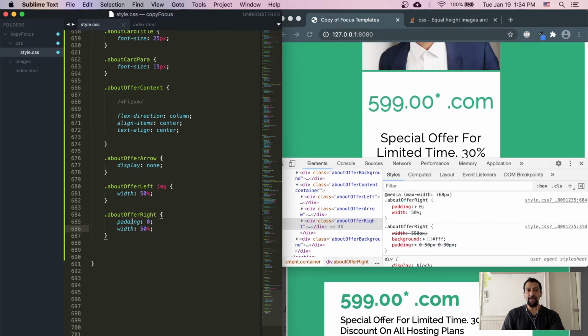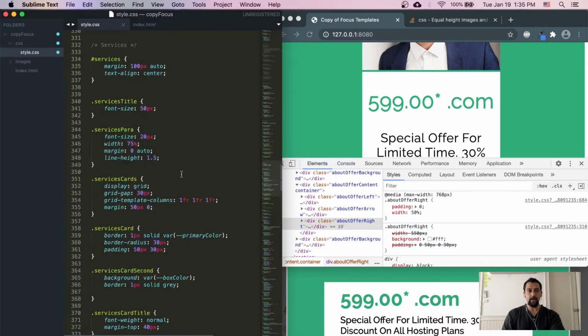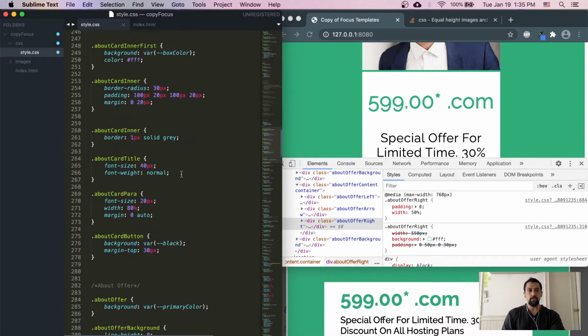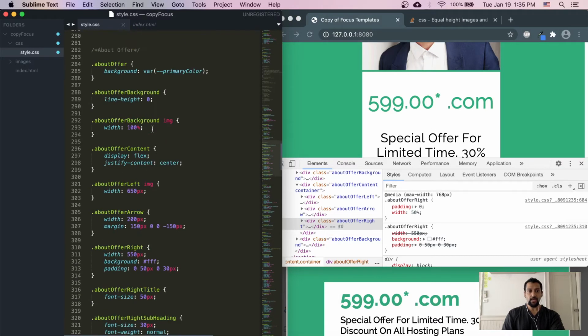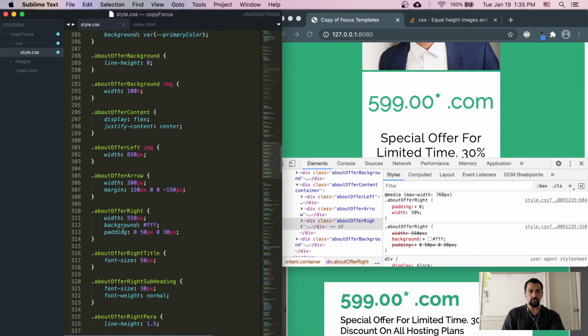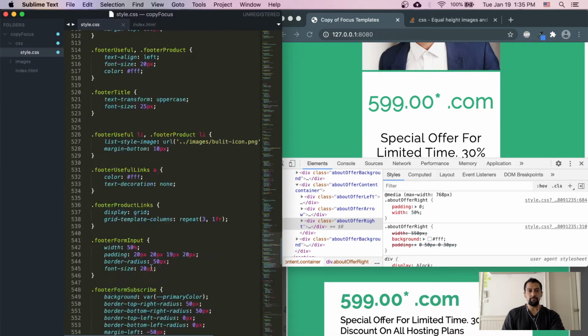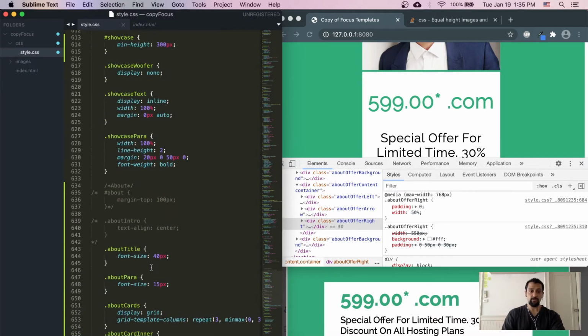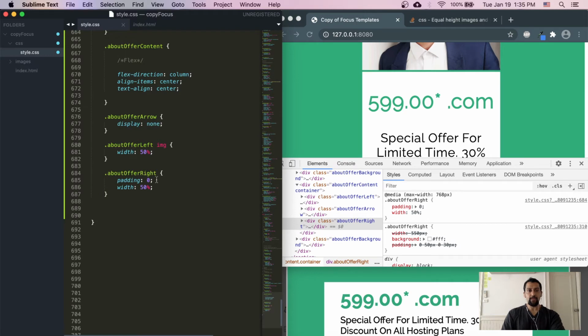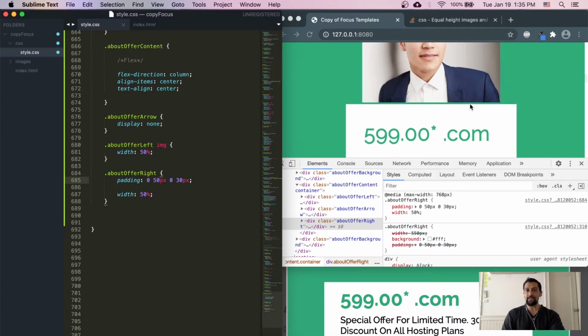I'm going to add in the padding again and just say the padding of what it was. What is the padding up here? So the padding is about 50 pixels on the left, 30 pixels on the right. So I'm going to add that back in and we'll see the difference in width when it comes back. When we do that, now we see that the padding got taken into account. This side is slightly less wide, or they're not as equal as they should be.